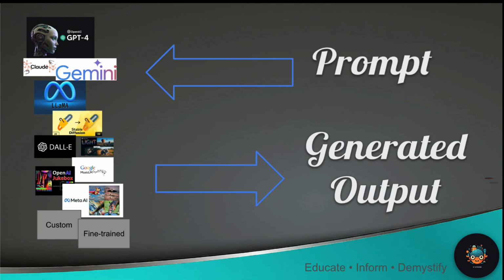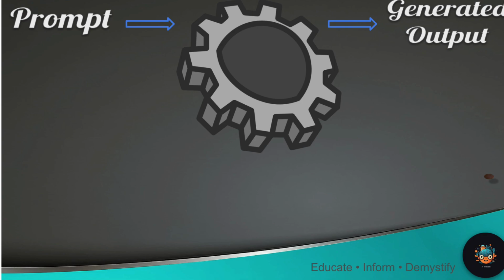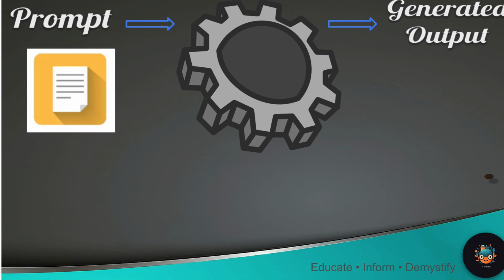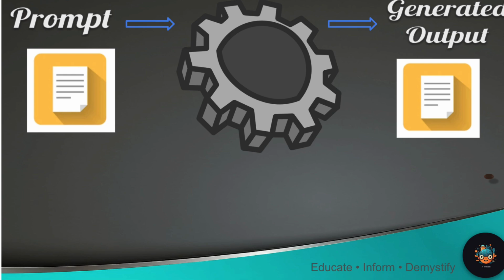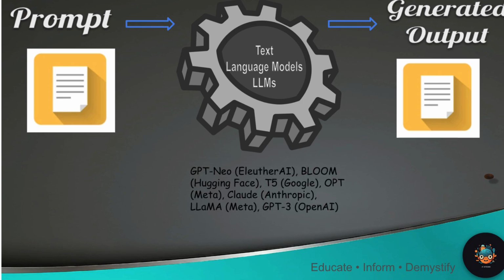Based on the data the model is trained on, the architecture used, and the task it is designed for, both the prompts and outputs can vary across different modalities such as text, images, audio, or video, allowing the model to handle a wide range of input-output combinations. If your generative model takes text as an input and performs tasks to produce text as an output, they are known as large language models, or LLMs for short. Some of the pre-trained models in this space are GPT-3 from OpenAI or T5 from Google.